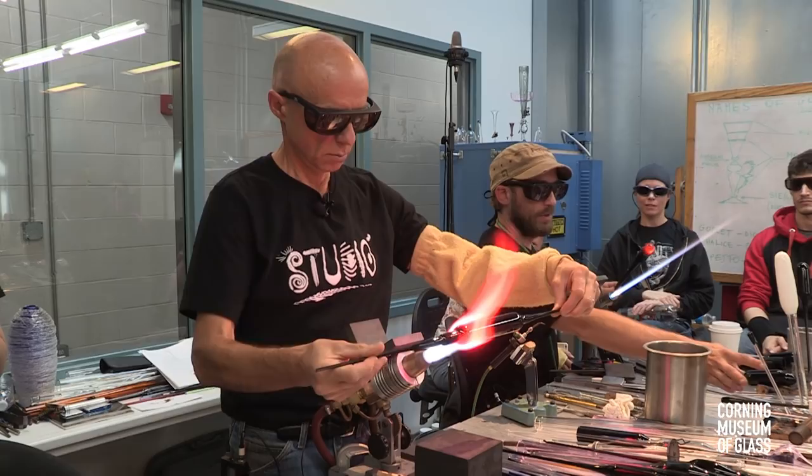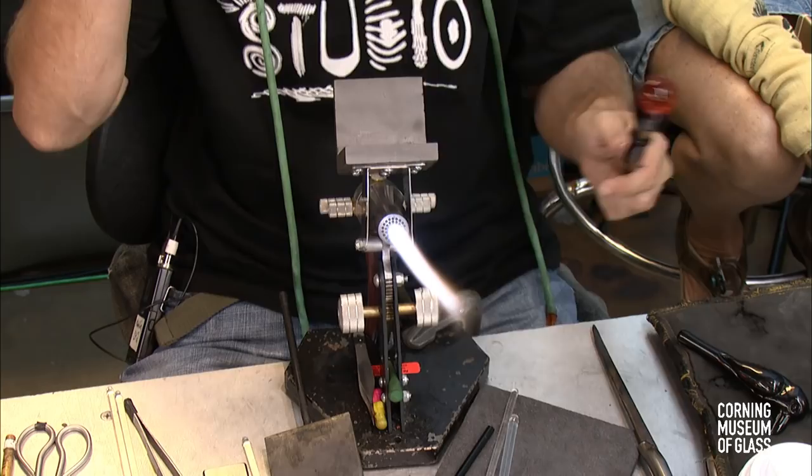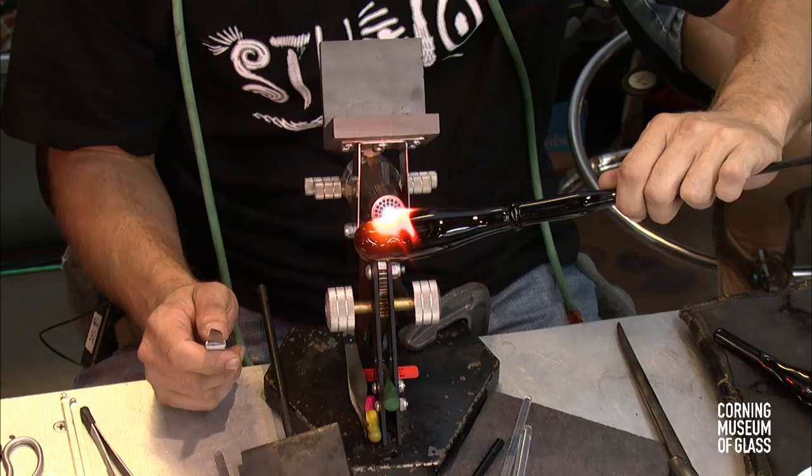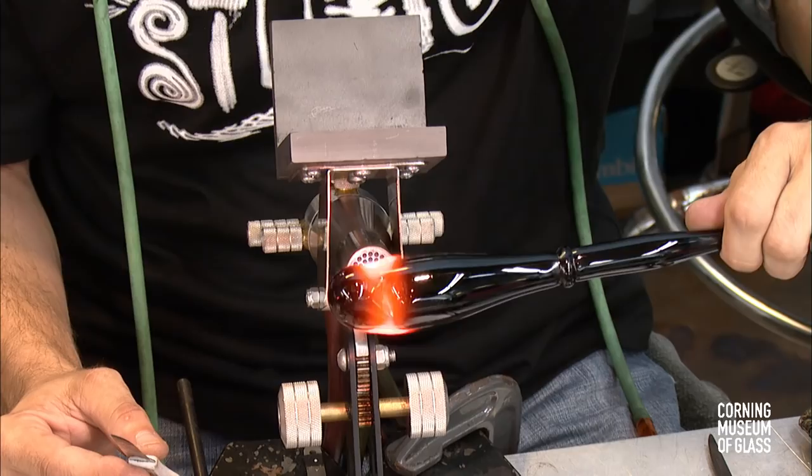And the only part that I'll be actually adding to this piece is the beak, which I made ahead of time, and the beak's solid. So I'll just start to define the top of the wings with the knife, just the center fire of the torch. And I'll go ahead and start the same arch on the other side.